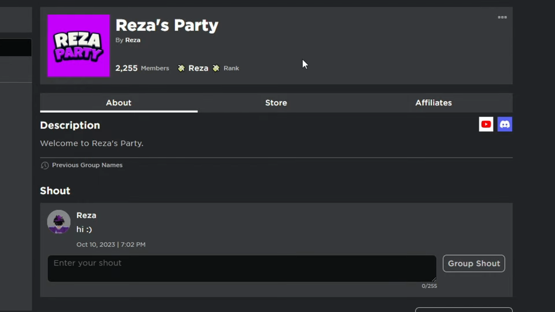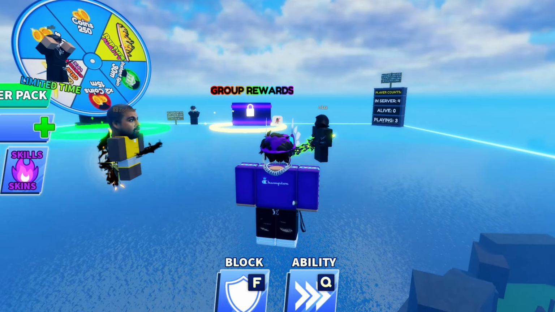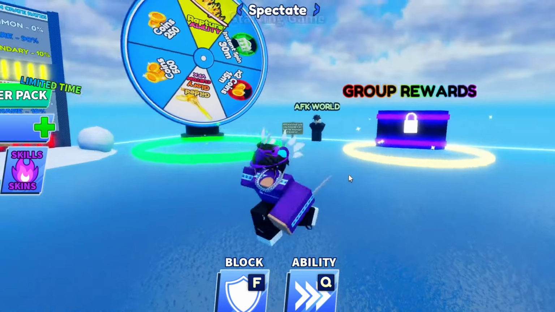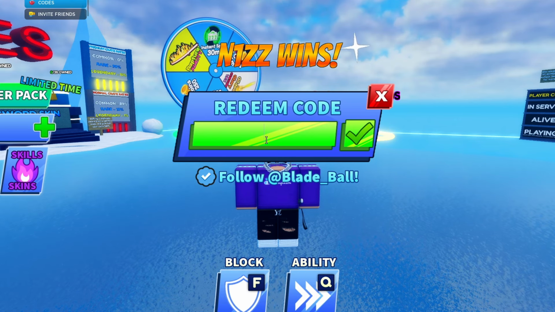Let's get into these Blade Ball codes. So here we are in Blade Ball. My account is completely fresh on here, so that's how you know these codes are gonna work. And it's super simple. If you guys don't know how to do these codes, it's really easy. You literally just click on extra in the top left, and then you click on codes just like that, and then you can go ahead and type the codes here.